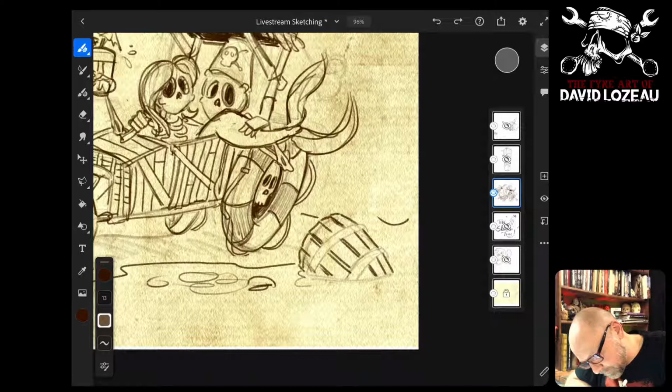There's some things I love to paint. I think barrels would definitely be one of them. Mina says, gotta have that barrel. Yeah, gotta have barrels, because I love drawing barrels.